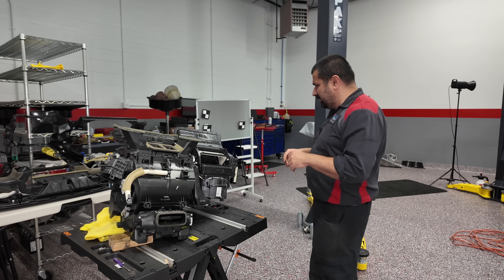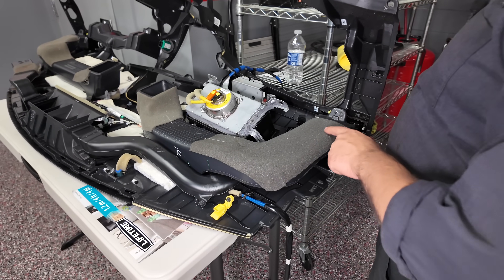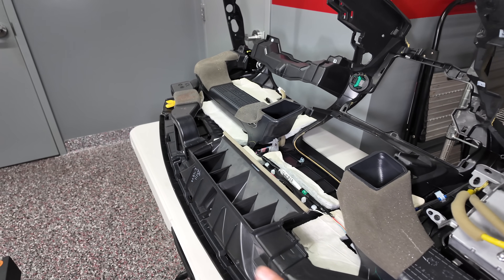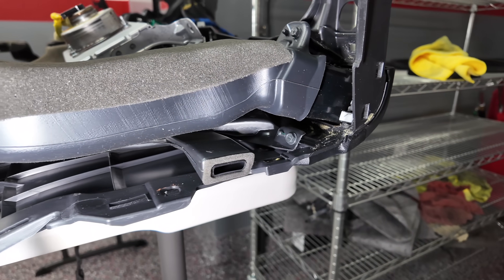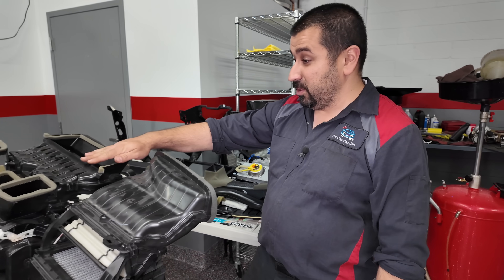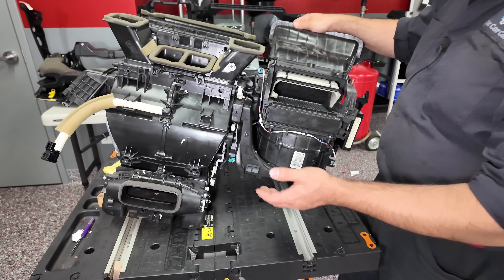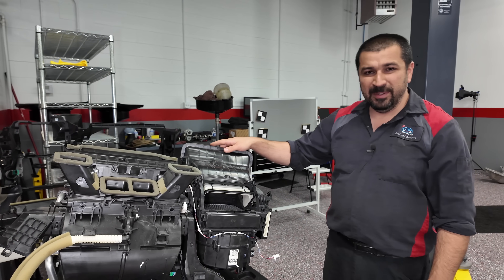If you're curious, here's the back of the dashboard. Here's your passenger airbag, and here's how the vents actually work. This is the passenger-side vent, that's the driver's-side vent, and here's the defrost vent — you can see how it goes here and follows to the side window vent. All cars will have a side window defrost. Here are the other two face vents, and then the floor vents — this one is actually removable in the car. The very bottom one is actually for the rear passengers.